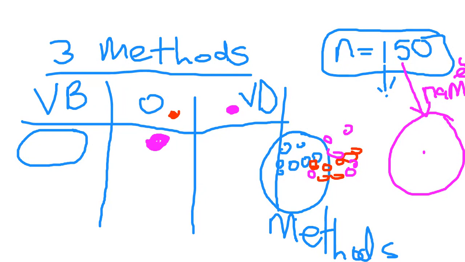After selecting the name Manyama, we go to the jar of the methods and check which method Manyama is supposed to be assigned to. If we come up with the blue color, it means Manyama will be assigned to the venue-based method. Do you get what I'm trying to explain, guys? How do we assign the students to these three methods so that at the end they don't complain why I was assigned to video, not online? Do you get it?